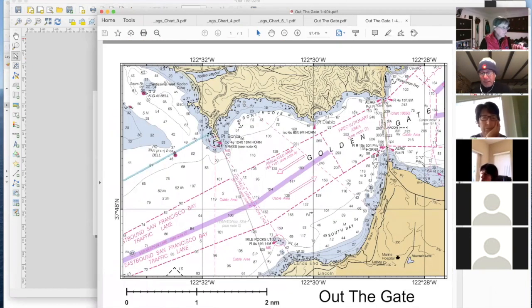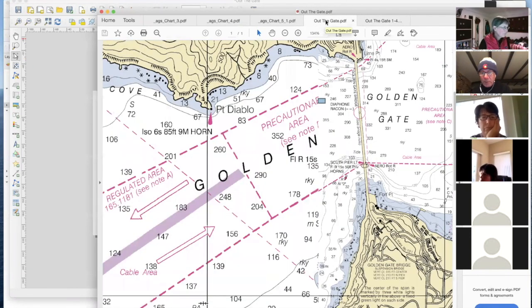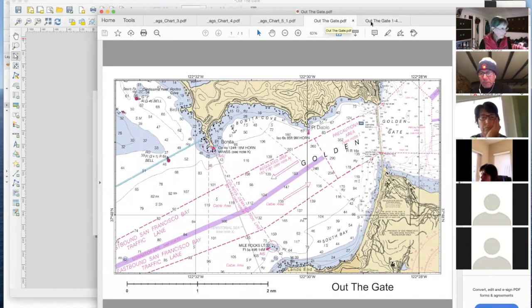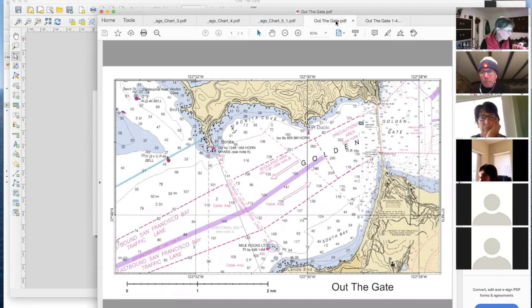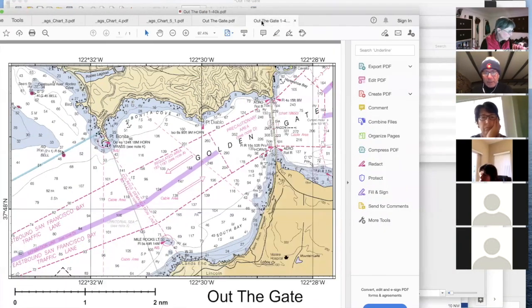Here's our revised one. This is the one that we got earlier, and you can see it changes to kind of illegible and tiny on the right. And this is the one we just made. Trying to get it to zoom the same. I don't know why it's not. Anyway, you can see the seam is not there. It's all at the same scale because it's all coming from the same map.